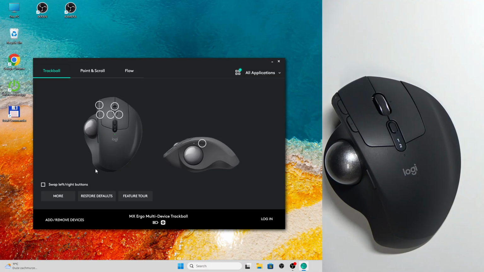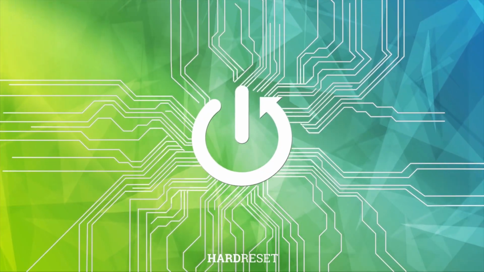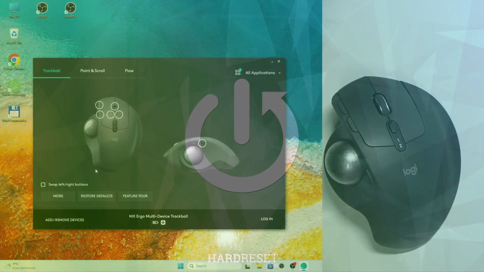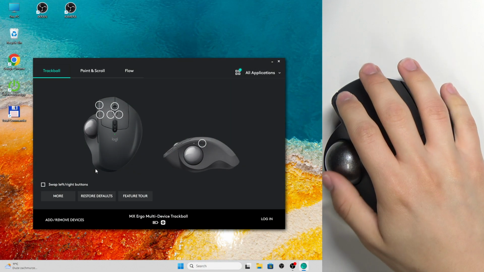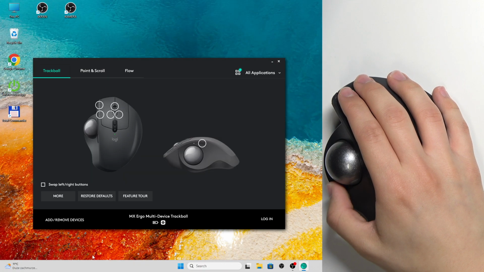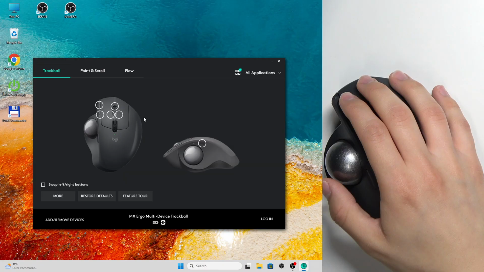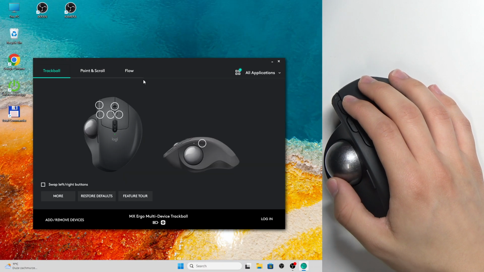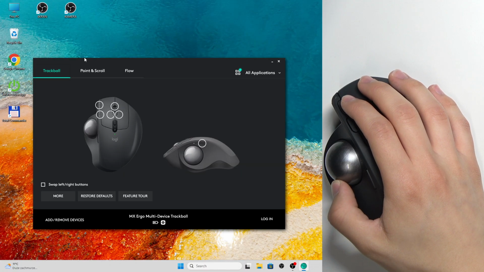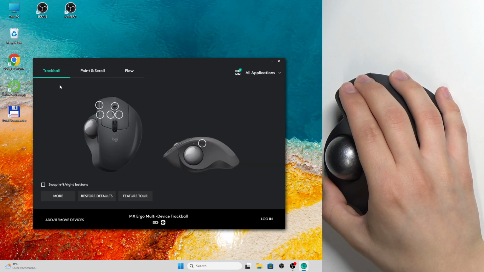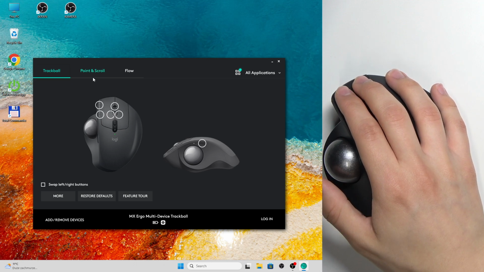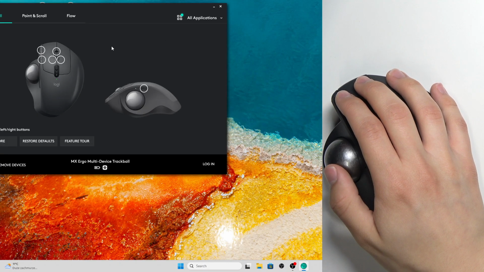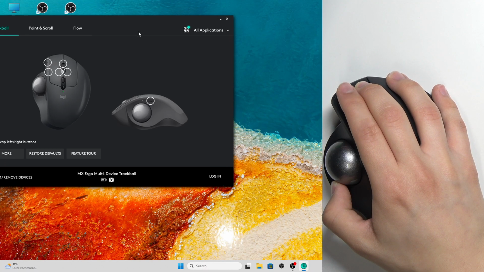Today I will show you how to navigate through Windows on the MX Ergo Logitech mouse. So as you guys see already, holding my mouse, I have the Logitech Options app opened, but there is the point ball, so you use it to navigate through Windows. Basically, you don't need to move your mouse left or right. The point ball is the thing that you use to navigate through Windows and every other app. You can scroll through it and do everything on it.